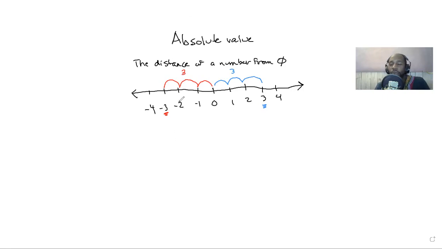Whenever you're trying to find absolute value, you'll notice in an absolute value problem that it is denoted by two parallel vertical bars with the number in between there. Okay. So when you see this, it's asking you what is the absolute value of -3. So the absolute value of -3, as we said, is 3. What is the absolute value of +3? That is 3 as well.